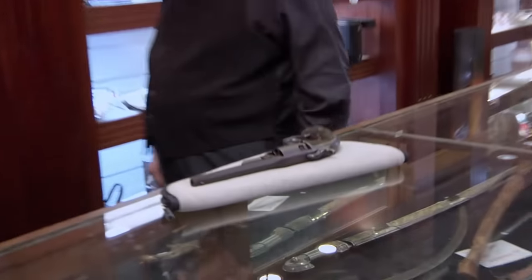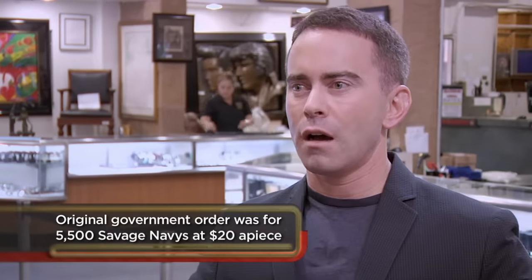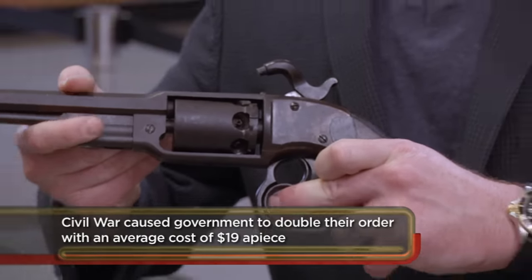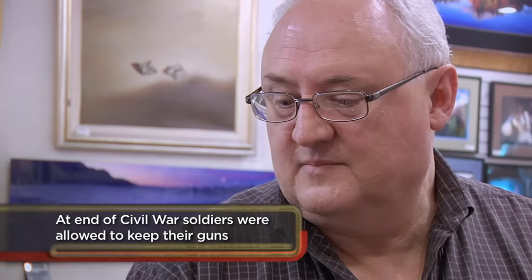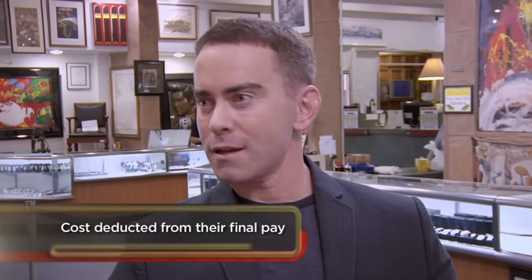I can understand him bringing in an expert. He doesn't know how much I know and how much of mine is just smoke, so he needs to bring someone in to make sure he knows what he's getting. This is what I would call a proto-double action — it's one of the first double-action revolvers. The concept was that you could shoot a lot more quickly. In reality, not so much. The gun was very complex, so there was plenty of room for mechanical error and failure. Not very popular. They sold about 11,000 out of the 20,000 made to the government.